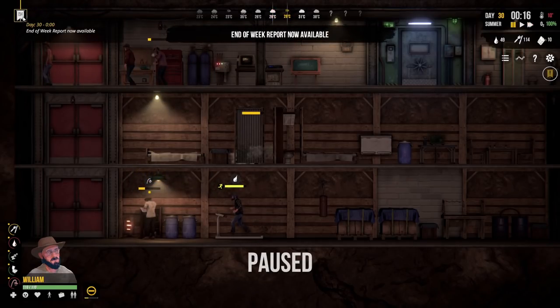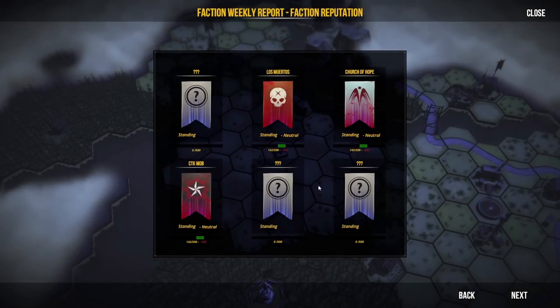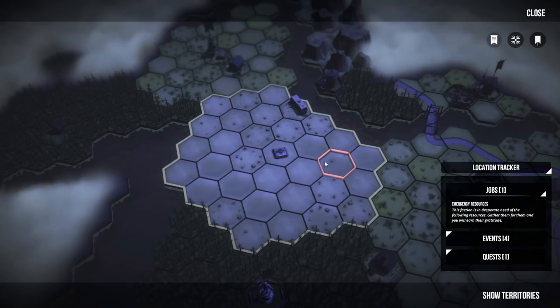Okay, hang on. Medium dust storm. End of week report. Look, it's sunny. And it's sunny. It's 38 degrees C in a couple of days' time. Okay, water is going to be critical. End of week report. Let's have a quick look. Los Muertos are okay with us. Have they sent anyone round yet? Have they sent anybody to us? The church really don't like us.